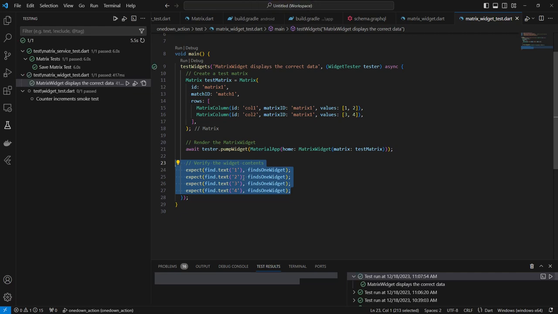So theoretically, I can make an end-to-end test which will step through all of the various mutations that I need to make to a matrix, and then verify that it indeed comes back to the UI with the correct values.